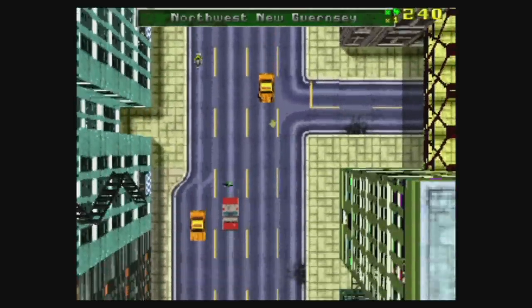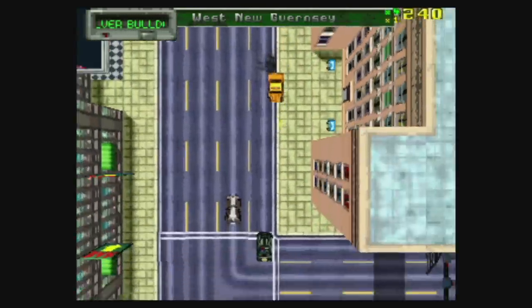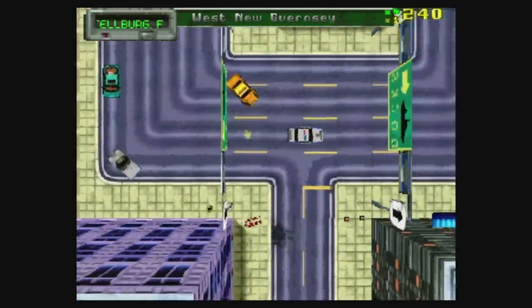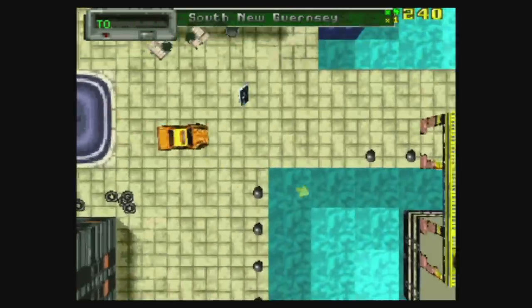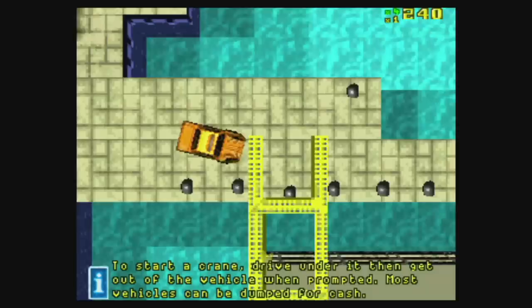Yeah, this really is just those games, but in overhead perspective, right? A little bit. There's people wandering around, you've got a big city you can drive around, you can take and drive any car. It's way less story-focused, but there's police response, you get stars, all that stuff. But there's also weird power-ups and stuff.